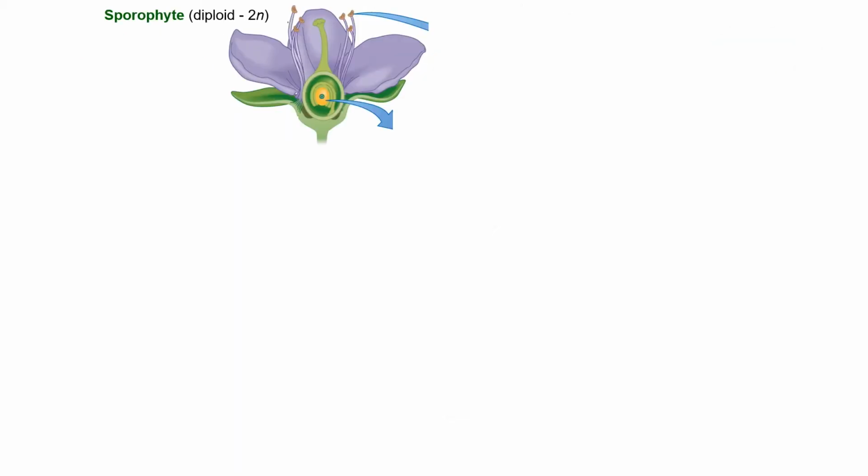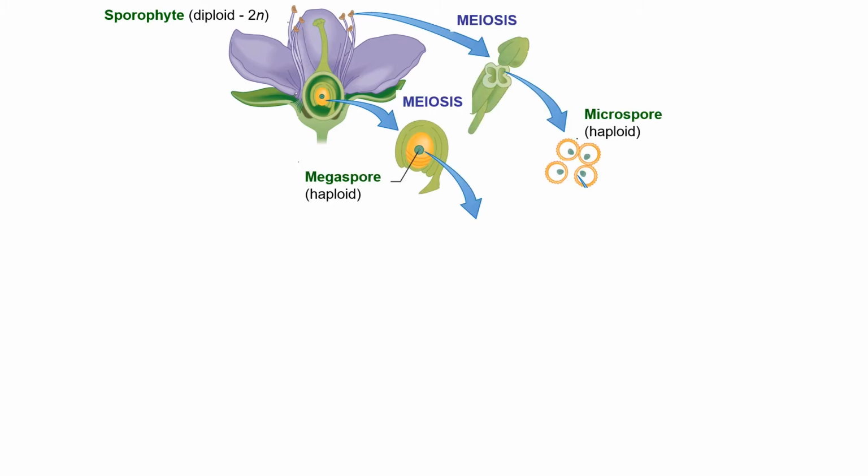And let's look through that flowering plant life cycle in a little more detail. So here's a flower. It's in that diploid state. We're going to carry it through the life cycle. So that flower, in order to reproduce, is going to need to go through the process of meiosis to form spores, just like the moss. These aren't very visible to us. It's all happening within the flower.